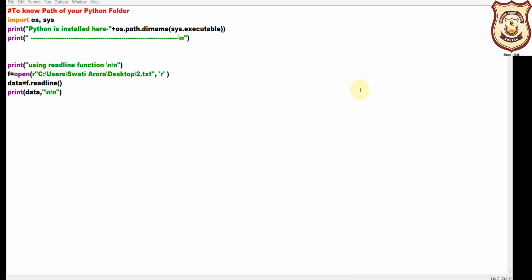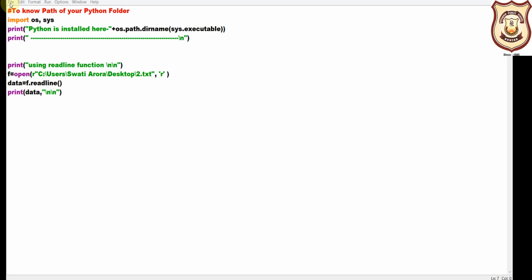So now we are trying the readline function. We are going to use the readline function, and it will read the data line by line. Okay, because that file contains more than one line and we are just trying to read the first line, the file will not be read completely.